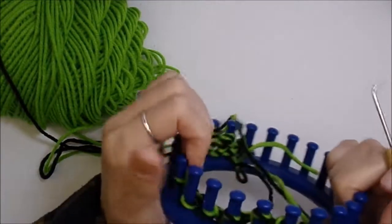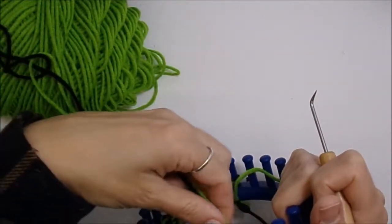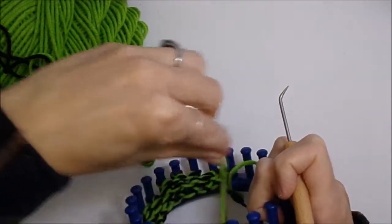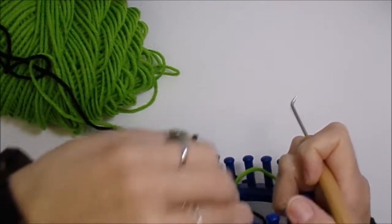So I'll do one more row with you, and then I'll show you how to bind it off. So once again, we're going to wrap it around the peg and then go to the back of the next peg and wrap it around that way.